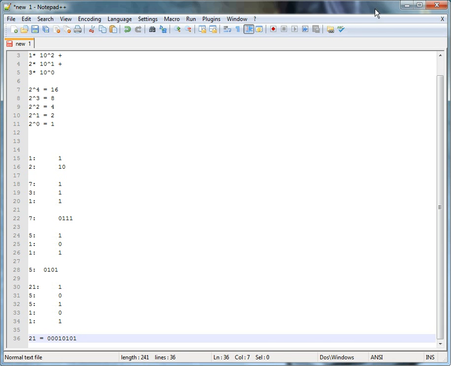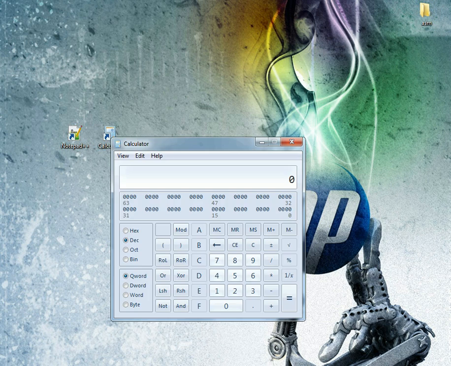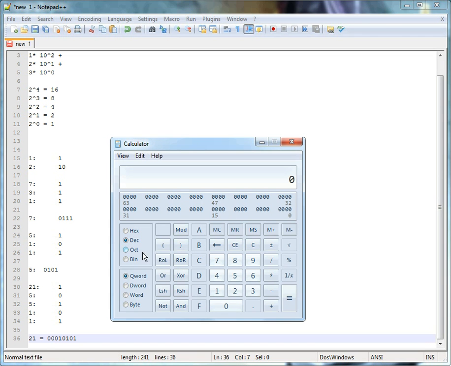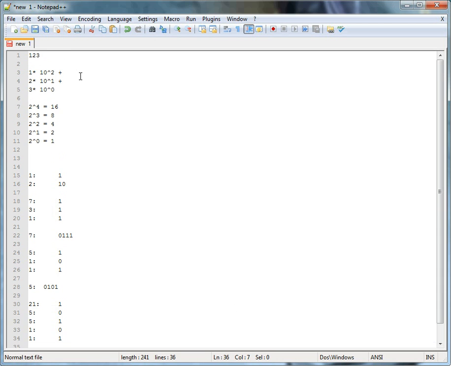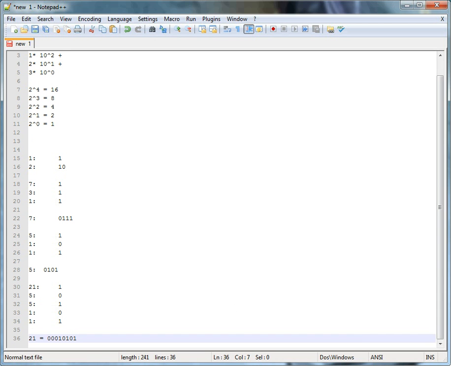And if you want, we can get that calculator. This is what's going to be important. Go to binary. Type in 10101 and click decimal, and boom, it equals 21. There's your real quick tutorial on binary numbers. Next, we're going to either be doing hexadecimal or negative numbers. See you later.